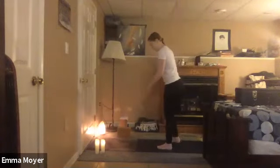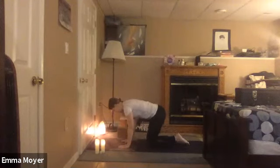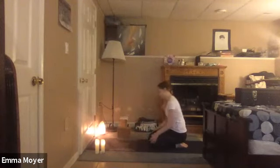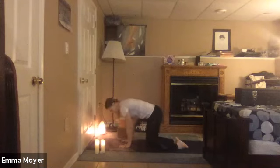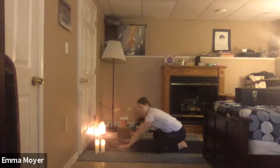Yes. Okay, great. So let's come onto our mats and let's come down into child's pose. You can take this with your knees together, or you can separate your knees, bringing them as wide as your mat. Bringing the big toes to touch and taking your sits bones onto the tops of your heels. And then extending the arms out long, forehead comes to the mat. Take your time and do it right.